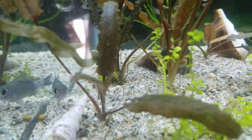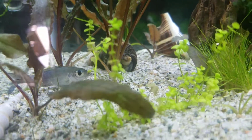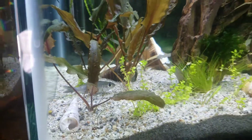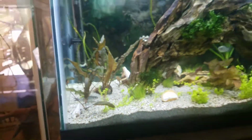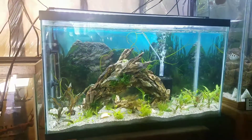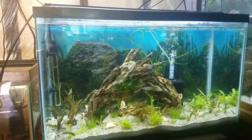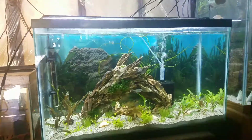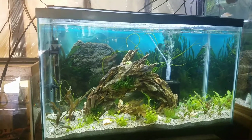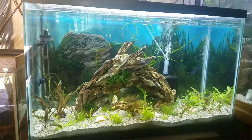I believe there's fungus going on with the fish. It didn't take to this tank very well, but it's still alive — not too late. I went ahead and medicated the tank with Pimafix and Melafix from API. They work together — one is a fungicide and one treats bacterial infection.